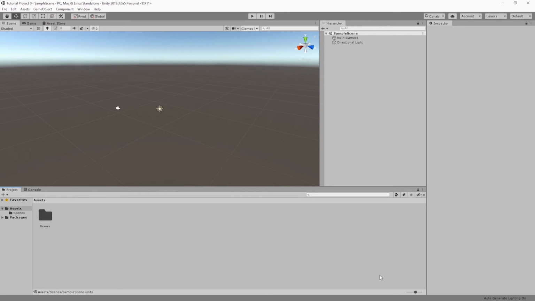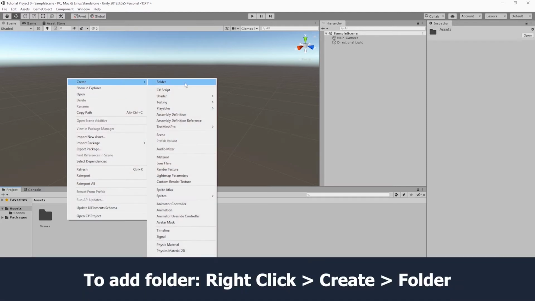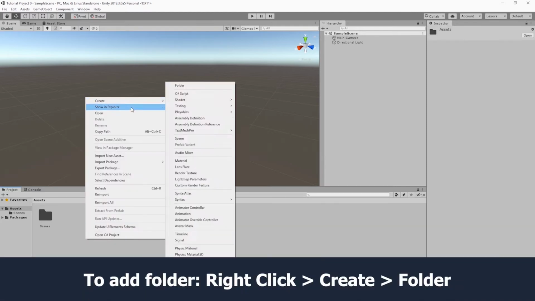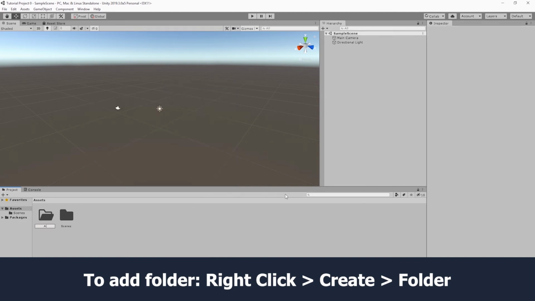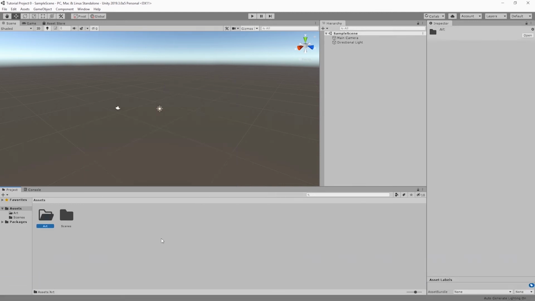Something I like to do is actually zoom out of this view. So if we had a couple other items, let's add another folder now. So you can right click, do create, and then you have a lot of options. We're just going to add a folder. We'll call this one art for now. We're not going to put anything in it. You can zoom out right here or with control and the mouse wheel. So I'm going to do that version. And you end up getting them in a list view, which I prefer personally.